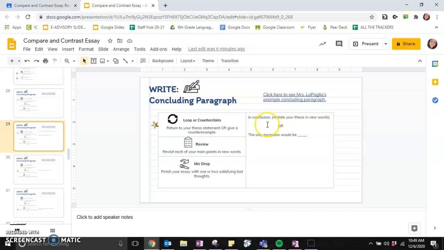So we can either say, "in conclusion," and then restate our thesis statement in new words, or say "the only exception would be," and then give a time when our idea wouldn't work as an example. If you want to look at Mrs. LaPaglia's example concluding paragraph, please feel free. Pause the video and write your loop or counterclaim for your concluding paragraph on slide 13.